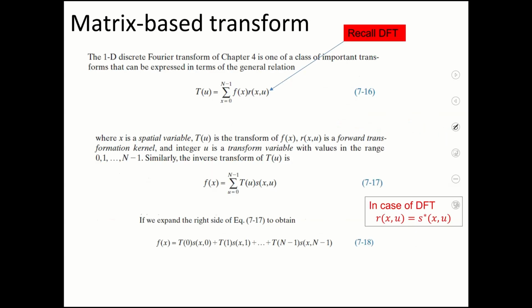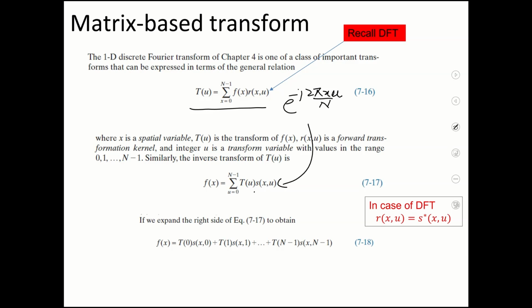Now, before moving to wavelet and other transformations, I want to generalize the transformation that we did previously. Previously, what transformation did we do? DFT, right? So in DFT, what did we have? This type of expression, right? Have you seen that one? The kernel is e to the power of minus j 2 pi xu over N, and similarly for the inverse.